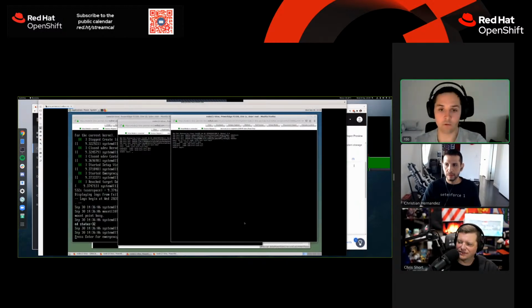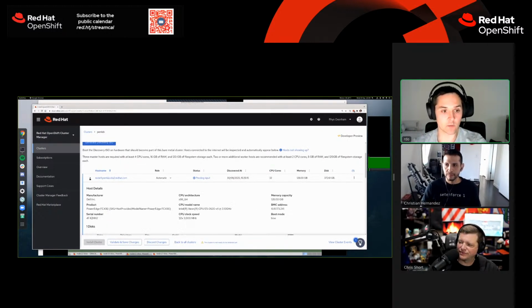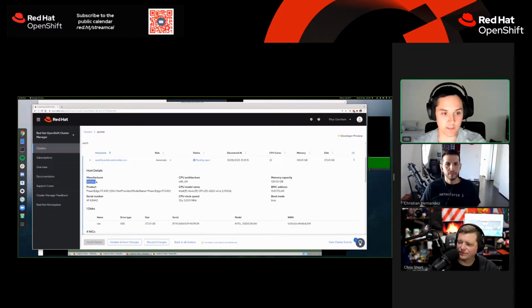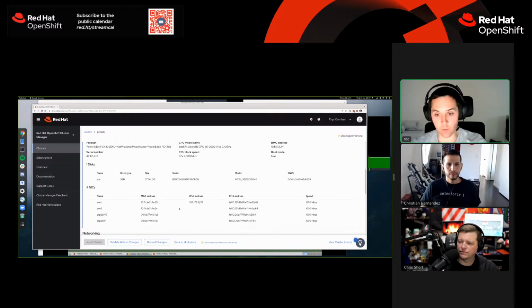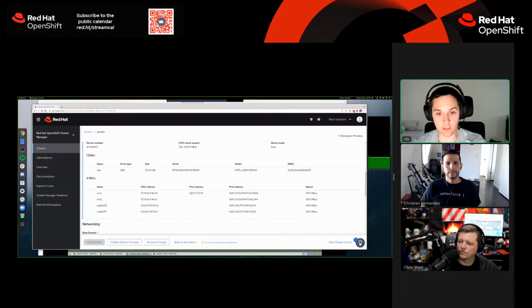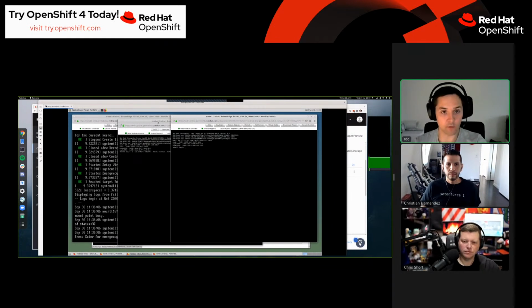Let's see what's going on. Oh, as I clicked on this, it appeared. So here you can see our first node has just come up. And if we dive into it, you can see some additional information about it. It's a Dell machine, an FC430 blade, with CPU, memory, BMC, additional information about the disk sizes, the networking inside of this machine, and detected IPs and subnets. And you'll see that all three of these machines will start to come in. So this second one, node 12, should be our next one.